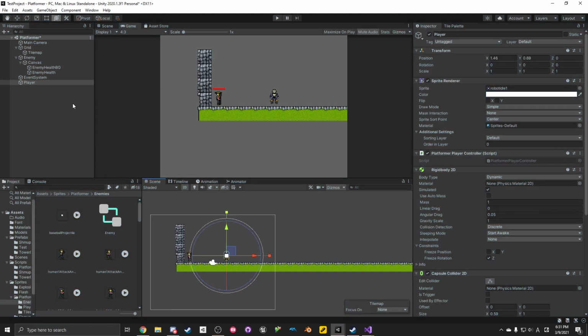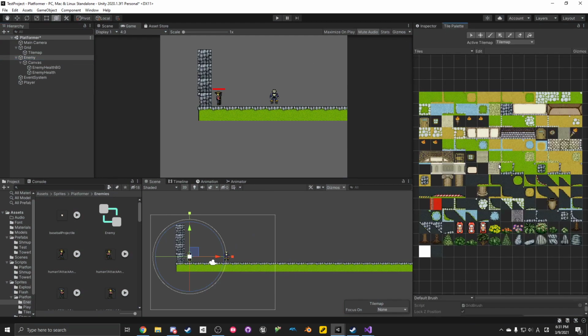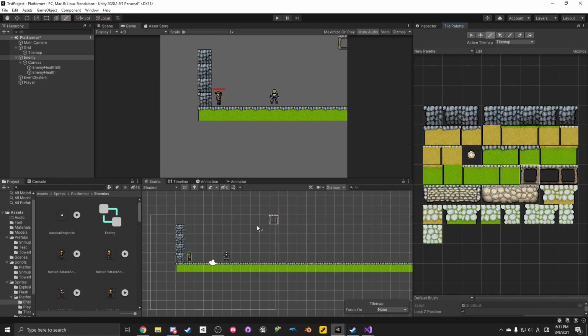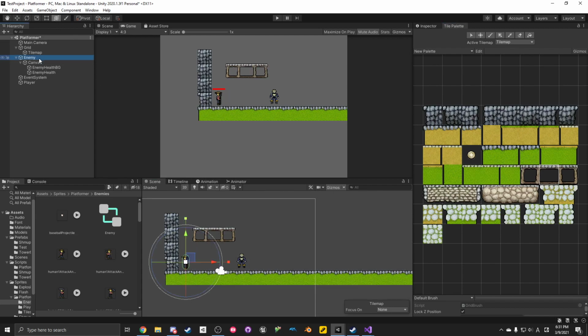So one more thing we're going to do before the end here is not too tricky. Since we're in a platformer, we have to be aware of the case that the player or the enemy might be on a platform.